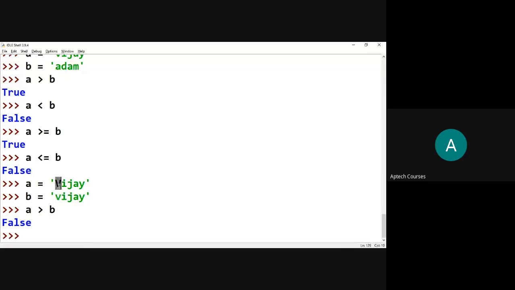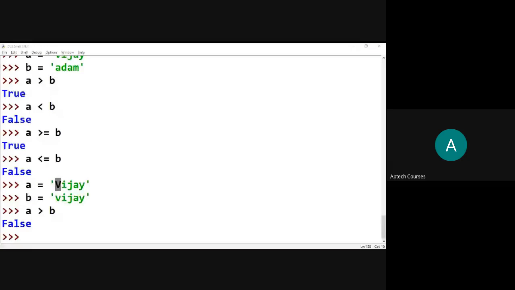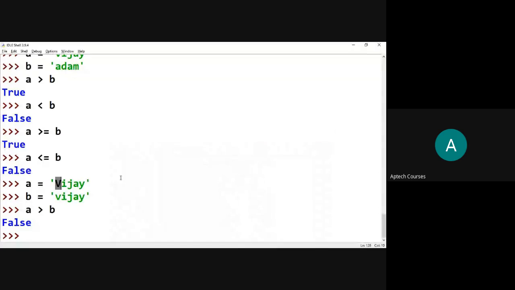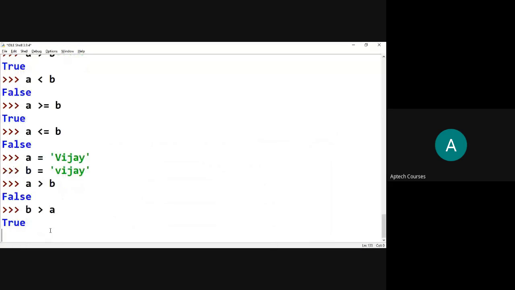This is 86. Now which one is greater? This one only, right? Yes, it is going to consider the ASCII value.